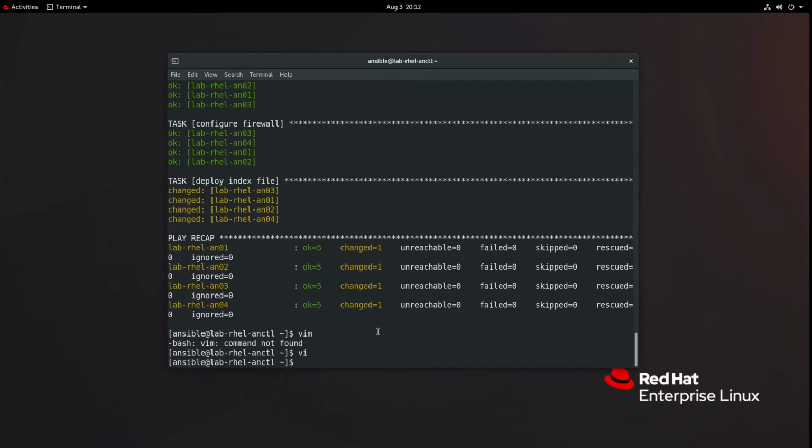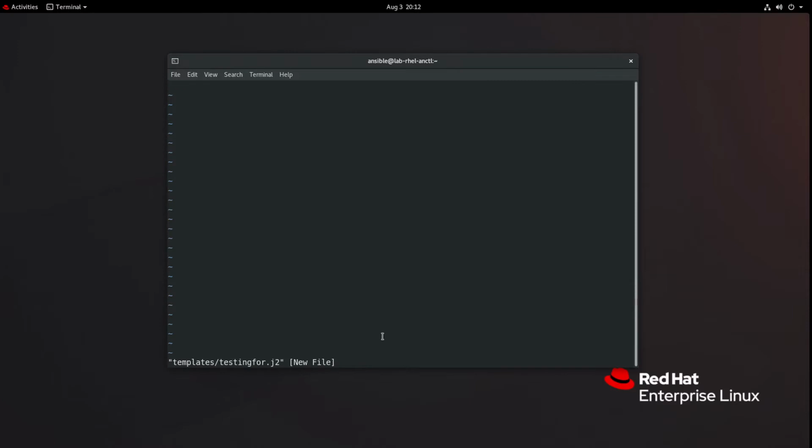So let's do another playbook, and before we do that, let's create a little template. We're going to call this testing4.j2. Now as far as the .j2, everything I've seen has .j2 with that. We might try using one of these without .j2. Might be more for a human readable thing rather than templates require it. I'm just not 100% sure off the top of my head on that.